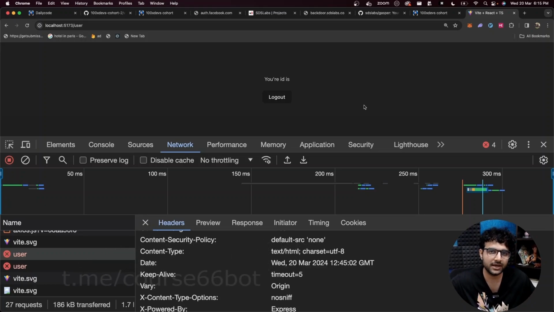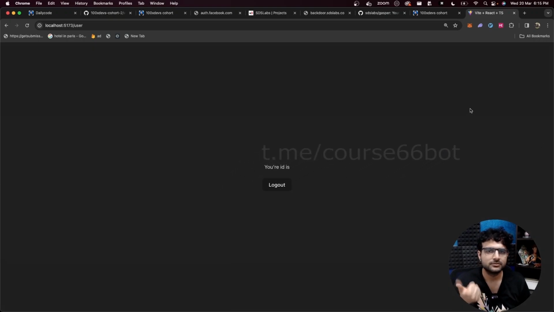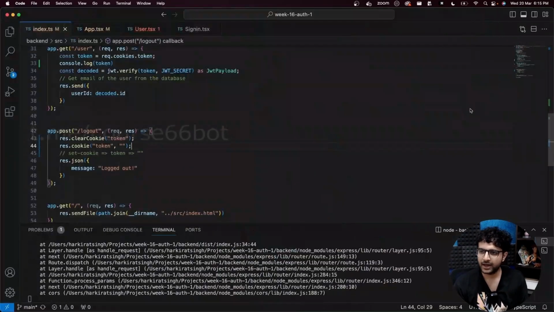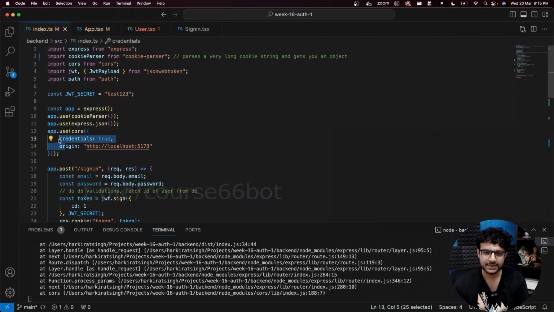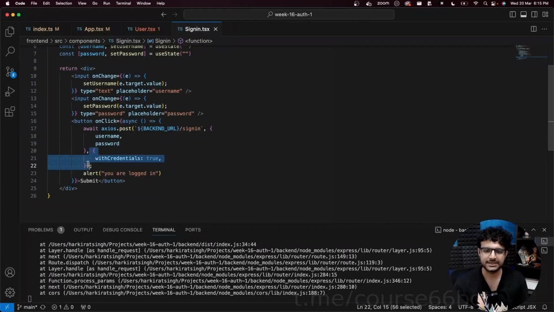What does clearing a cookie mean? I sent back a set cookie equal to null, token equal to null, and then the browser forgot it. That's the front end. Backend and front end work in a React plus Express application. The only weird thing is, why did I have to do this? And why did I have to do this? This is not weird. This is something you have to do if you have cross origin front ends and backends.